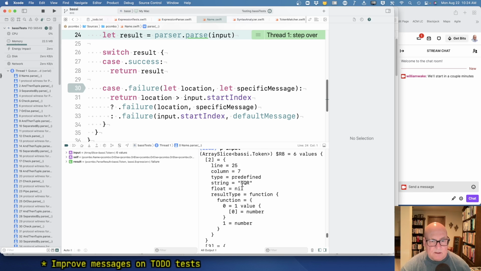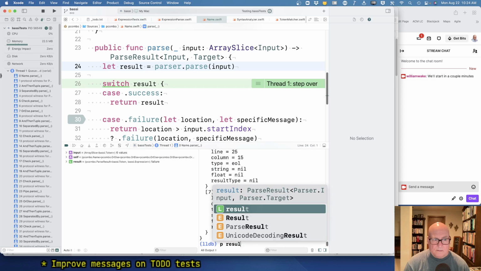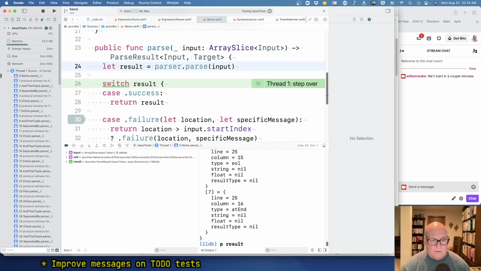Okay, it's a slice, so it's still back at SQR. Okay. All right, so we gotta parse input. All right, let's step over and let's look at result. Well, I can see it here. Well, token 4 type mismatch. Okay, that is what we expect.